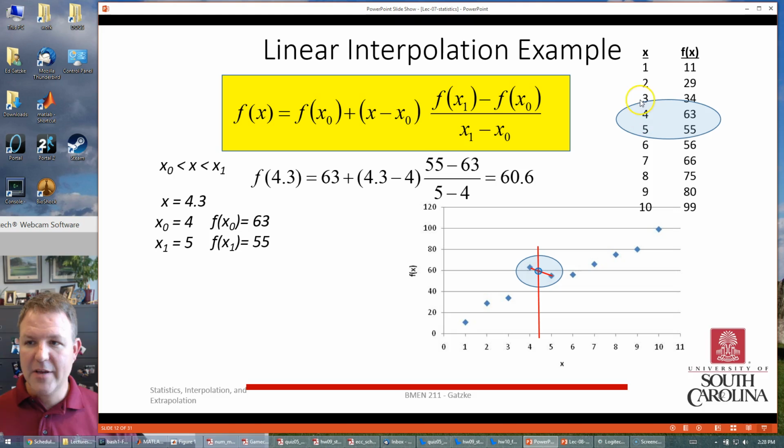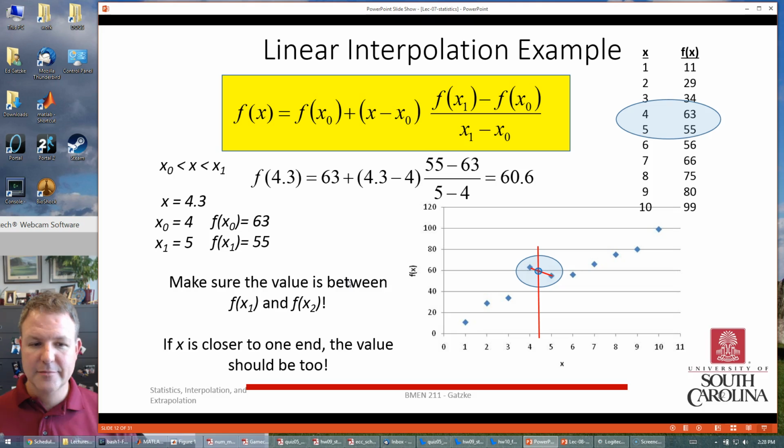So we plug these values into the formula. You get the function value, how far away from the left side it is, the slope, and putting this together, you get 60.6, which seems reasonable because it should be somewhere lower than 63. Now, obviously, this data is probably not the best data to be doing interpolation on because some of this data point may be an outlier. But assuming that this is the right data and we want to interpolate between these two values, this is the formula to interpolate between two values when they're a function of x.